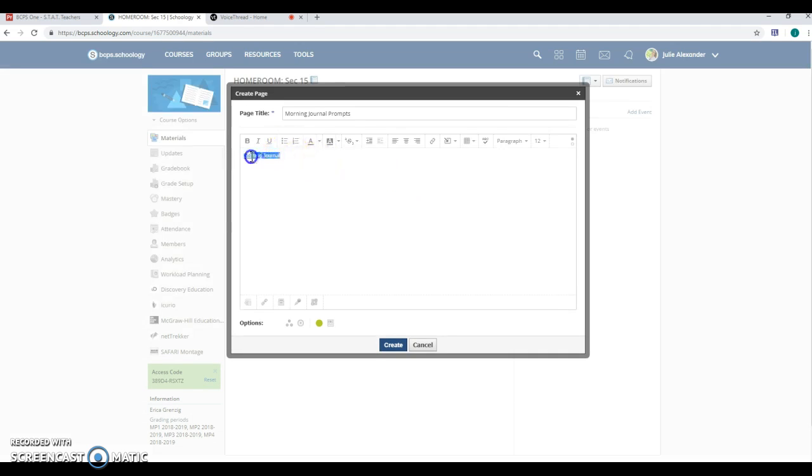And I suggest you make the link bold. Now click on this link. And then I like to go back and highlight that, because you really want to make it obvious to the students. You could even put the date that it's due or the date that you want them to do it. Okay, I'm going to then create it.